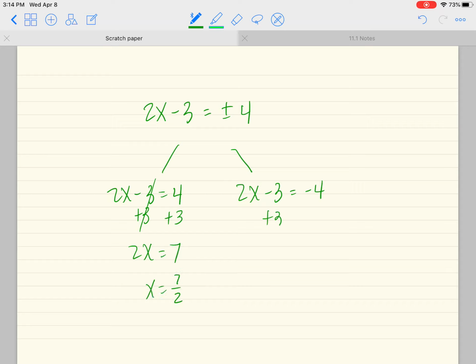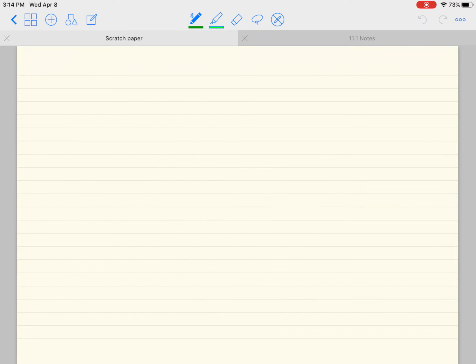When I add 1 to that, I get 17, okay? So when we're solving this, it might be helpful for you to break that into two different equations, where I add the 3 here to make 2x equals 7, and then divide by 2, so 7/2 is a solution. And then I add the 3 here, so 2x is equal to negative 1, and then divide by 2, so I get negative 1/2. Okay?